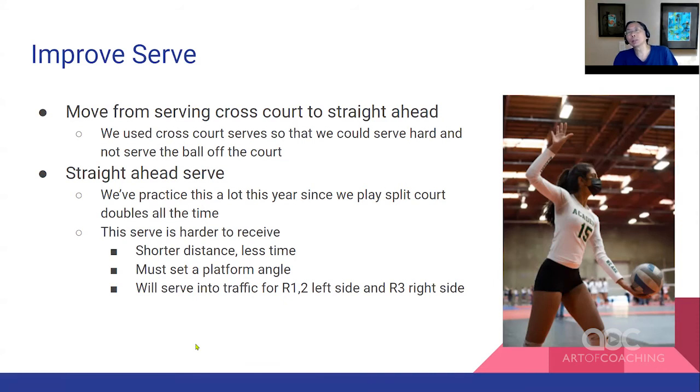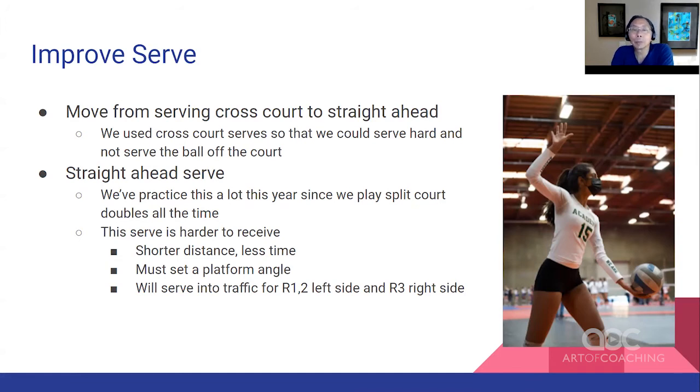So there's a lot of advantages to this type of serve, right? The first one is it's a shorter distance, which means there's less time for the receiver to react. The next one is that they have to set a platform. So when you serve cross court, if that ball ends up at the midline, the passer can literally take it straight ahead, and have the ball go right to the center of the court without setting any kind of an angle. When you serve down the right or left sidelines, even if you get a midline pass, you do have to tilt to get the ball to the center of the court. And so that little extra tilt can be an error, and that can cause a shank or something else good for us to happen.